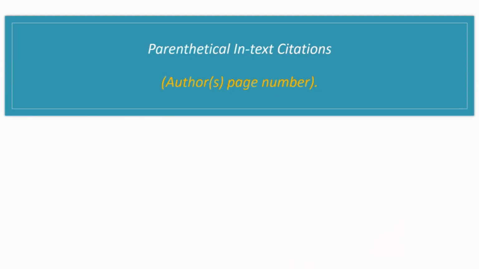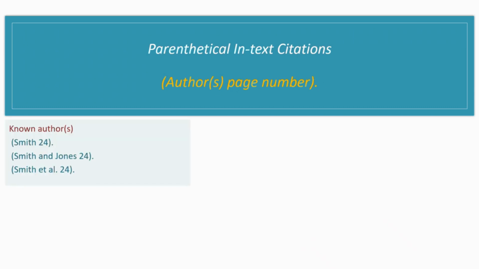So let's focus on some different kinds of parenthetical citations. First and foremost, however, do not separate author and page number with a comma, like between in-text citation information and APA. There's no comma, there's nothing there, just a space. And if the citation comes at the end of the sentence, add a period to the end of it. We were kind of getting at that with the question earlier about where does the punctuation go. The citation is kind of considered part of the sentence. So the period comes after you give the citation, not at the end of your wording or the quote.